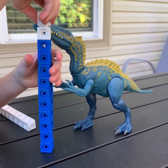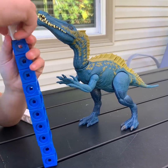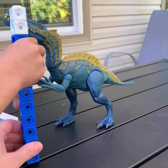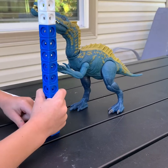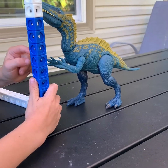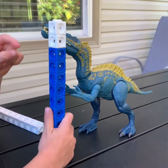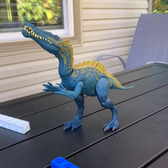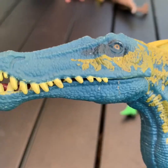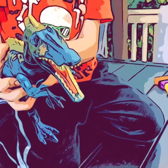We're doing this outside today because it's a beautiful fall day. The leaves are starting to change — it's close to Halloween. Sorry about our neighbor's dogs barking. Go ahead and count how tall this one is: one, two, three, four, six, seven, eight, nine, ten, eleven, twelve. This one's 12 — all the way to the top of his nose is 12 blocks high. So far, he's the winner. Let's see if we can get taller.